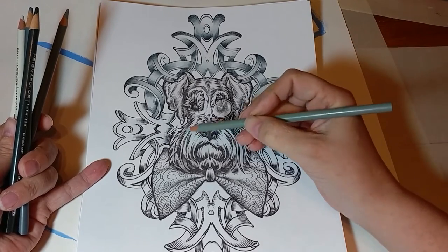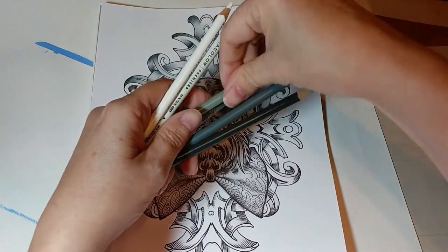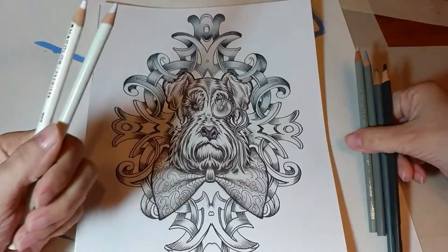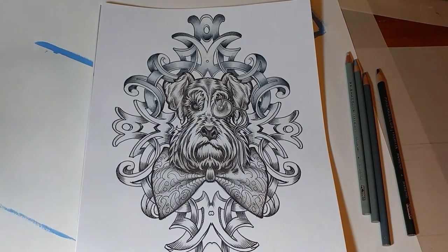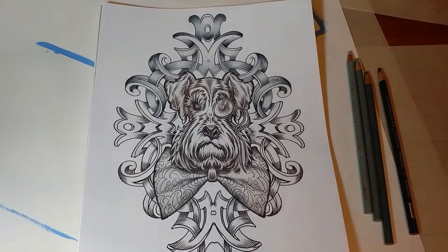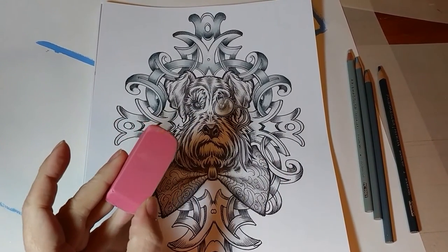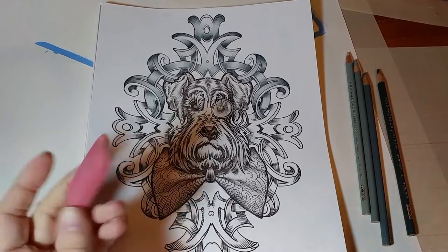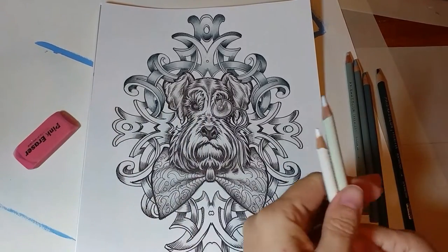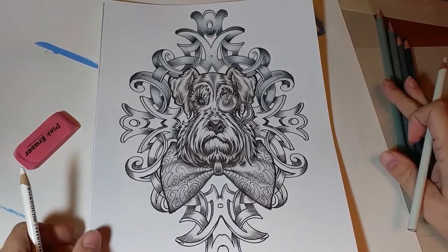So now that's all in. Next, I'm going to move to these two colors and start doing some blending. But I'm going to go grab that eraser — hang on, don't go anywhere. Okay, just one of these pink school erasers from Walmart, CVS, Walgreens, or any of those. You can get them for like 50 cents, and it did allow me to erase just enough that I was able to accomplish what I wanted.